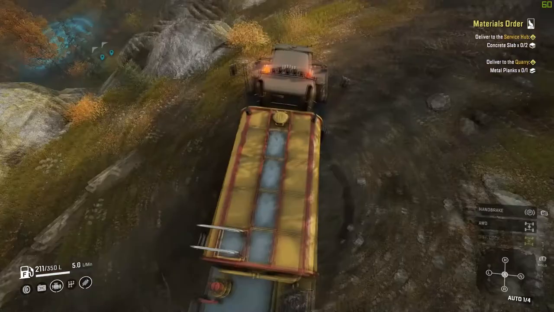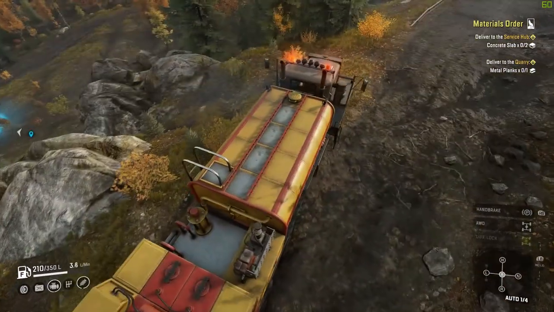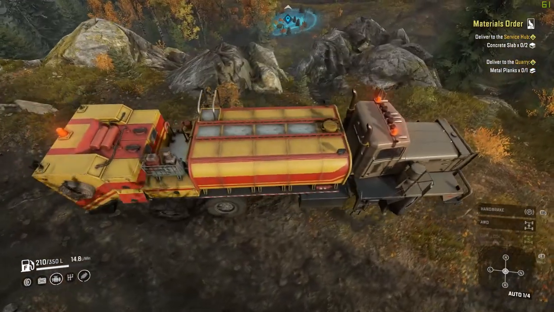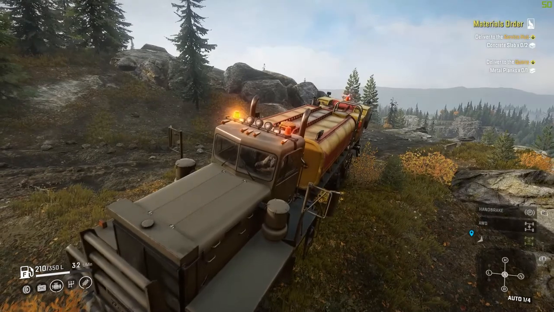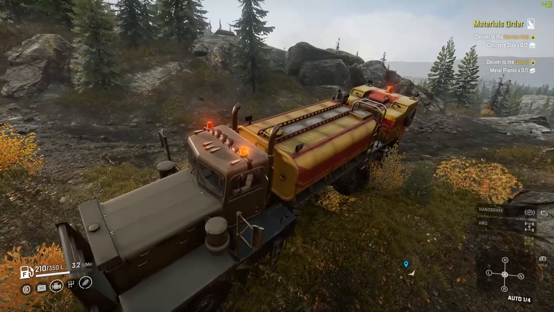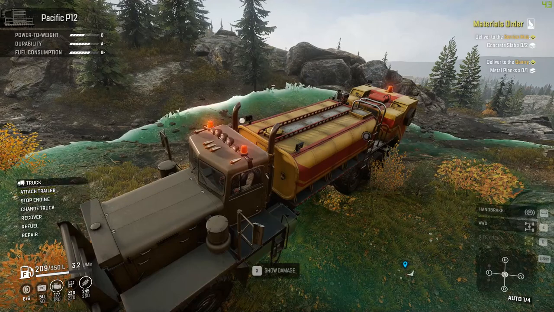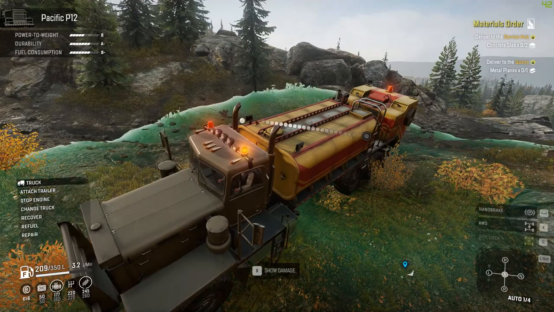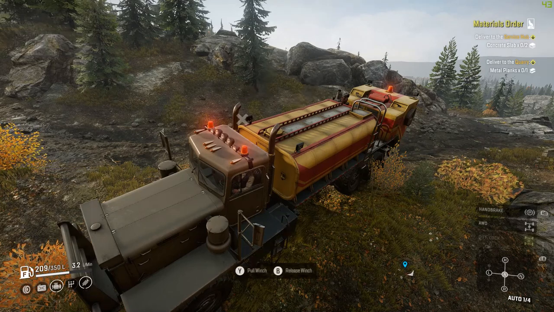Son of a bitch, that's steep. Might have to do the old winch trick, like we did in those old Spin Tires. Use the winch to lower our ass down. I don't know if there's anything I can winch onto that'll hold it though. A tree back there. I wonder if I can winch onto that tree. Let's see. No, but there's a stick right there we can winch onto. I don't know how good that's going to hold it.